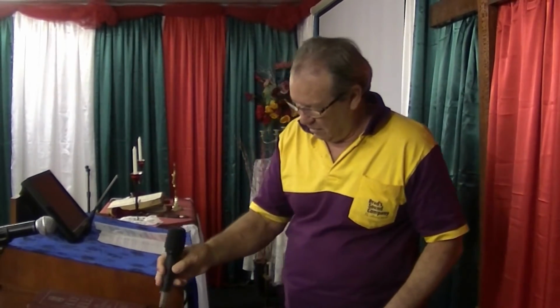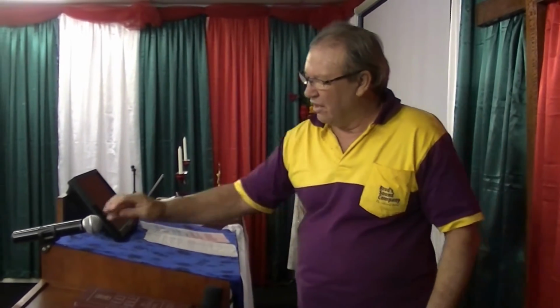SM57, very, very good for the spoken word. For the song leader, she likes to move around a bit, or he likes to move around a bit. SM58 by Shure, wireless microphone. And now we're going to have a look what the singers use.